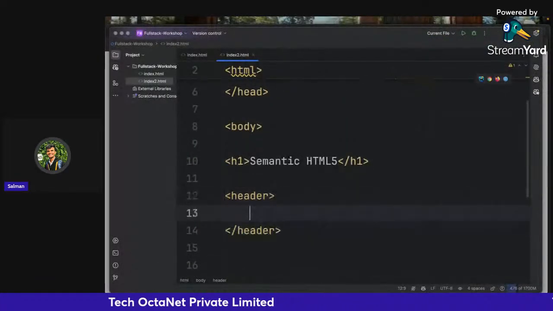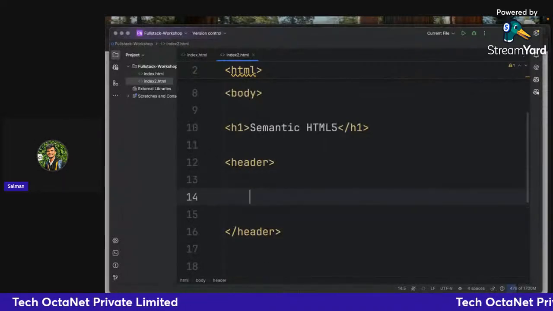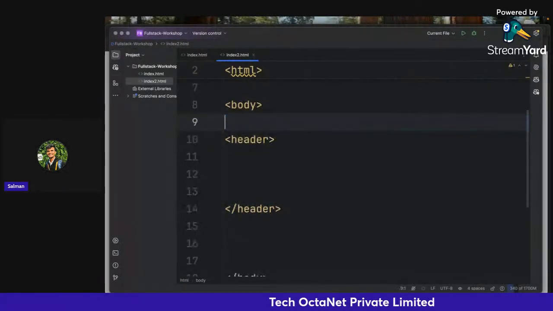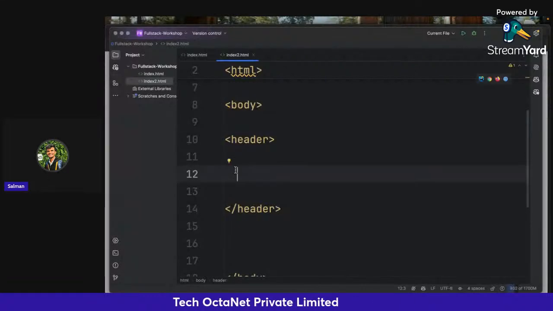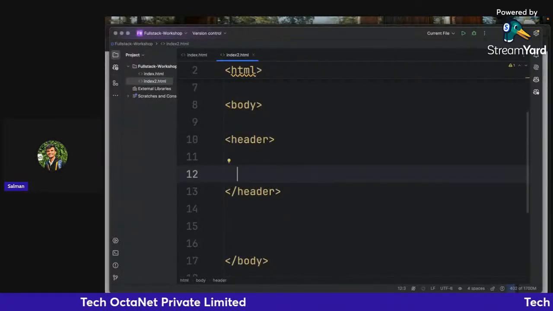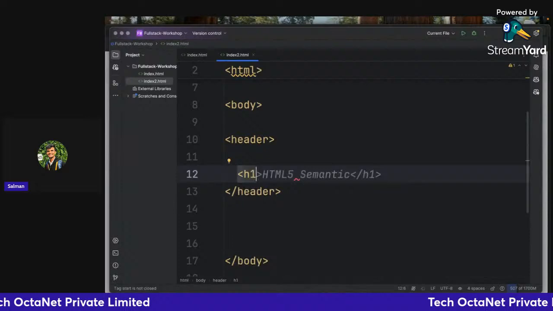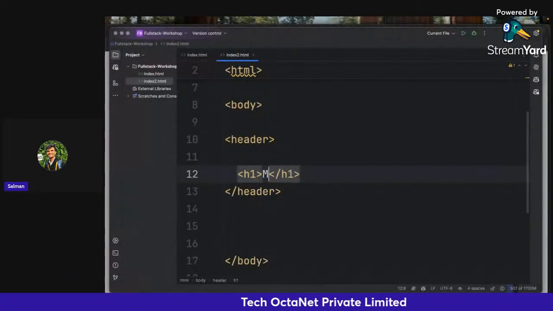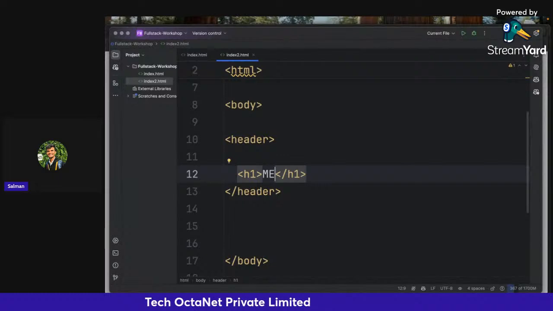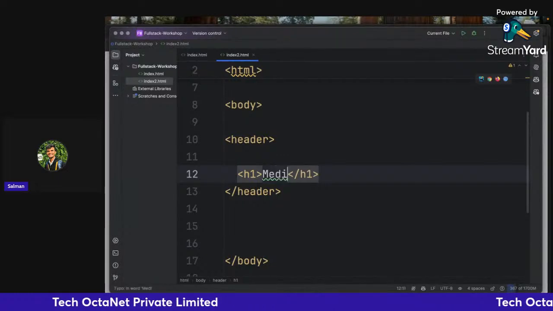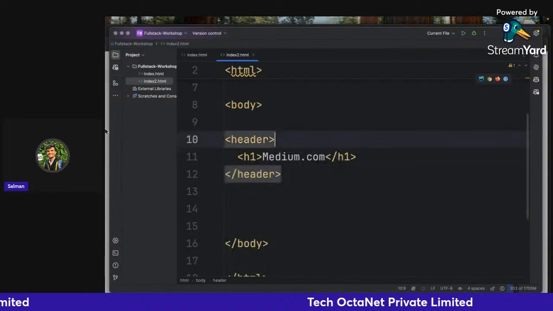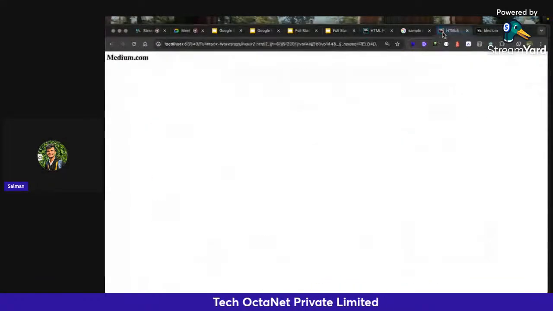In this header element, all the titles and the logo of the web page will be present, such as the H1, medium.com. So this is present in the header in our page. Now this is in the header, right?